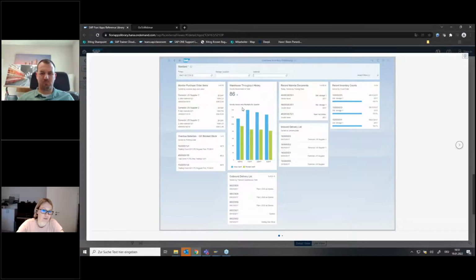And in the example from last week from my colleague, we have the problem that you see that some applications here have real-time data directly on the tile. Here you see we have the application recent material documents, and then you see a preview of some data. And when you click on this first entry, then my colleague got an error message from the system that the navigation target is not possible. And then we started our troubleshooting.